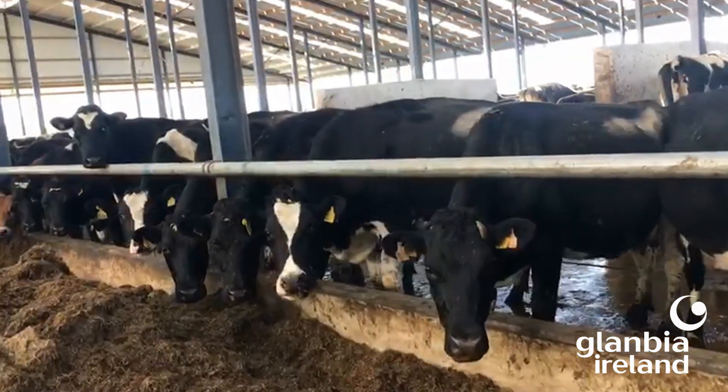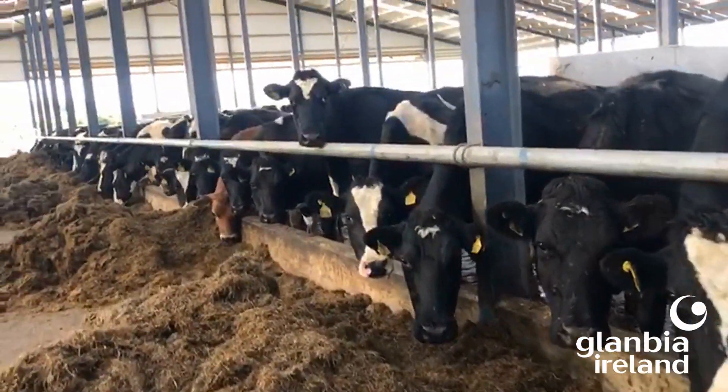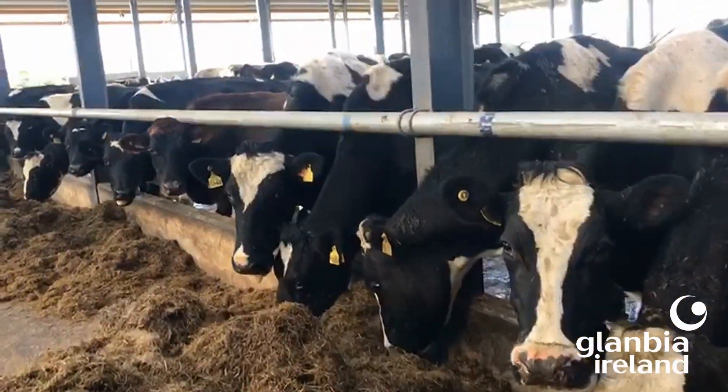What is milk lactose? Milk lactose is made from glucose in the blood and transferred over to the mammary tissue where it becomes lactose. Lactose is energy dependent, so it will depend on energy — any restrictions in regards to energy intake or dry matter intake capacity. This will result in a lower lactose level. However, some of those staler cows or low production cows will also have a naturally lower lactose level, specifically those cows producing less than seven kilos of milk per day.